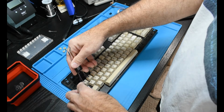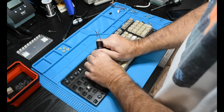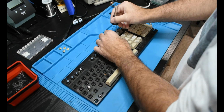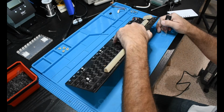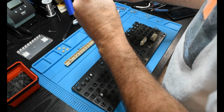Obviously, the Commodore 128 has a lot more keys, so this is going to take a little bit longer. One thing, when you're pulling key caps off the Commodore 128, definitely want to use this puller that you see me using here. The way these are designed are quite a bit different than the 64, and honestly, I find them a little easier to break if you don't pull them straight up. So the keycap puller here is a must-have if you don't want to damage it.